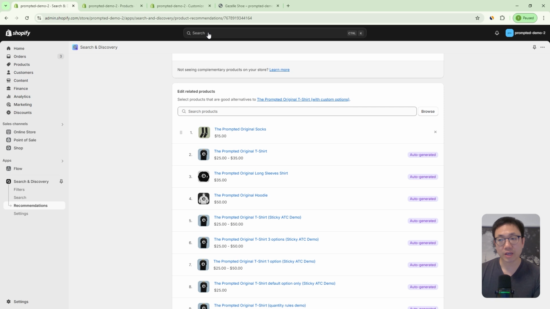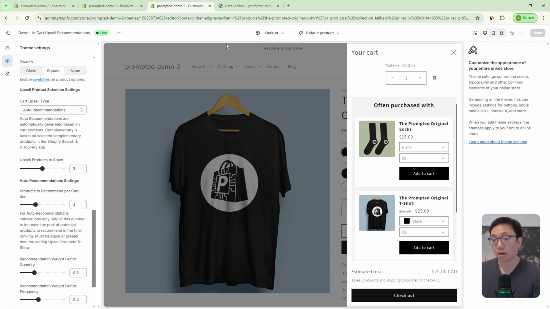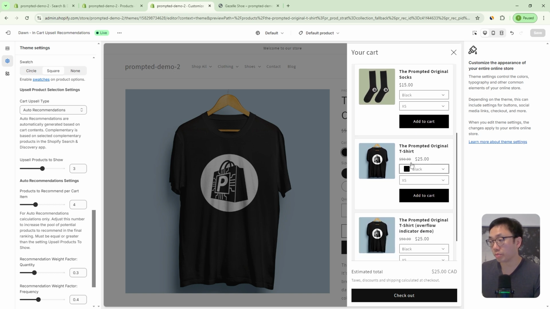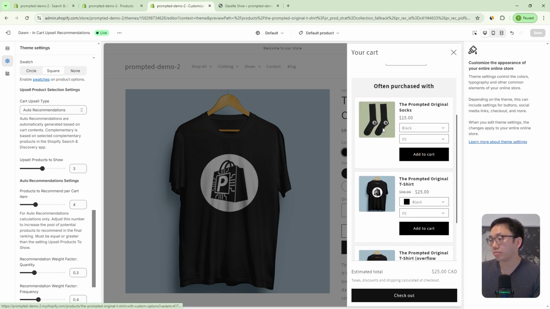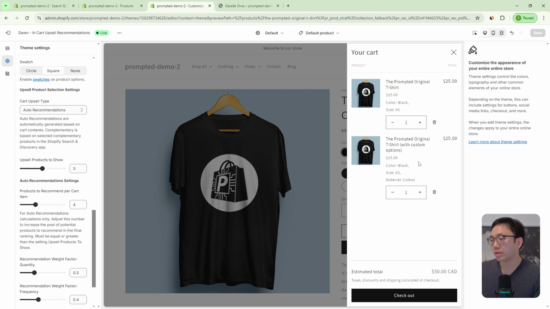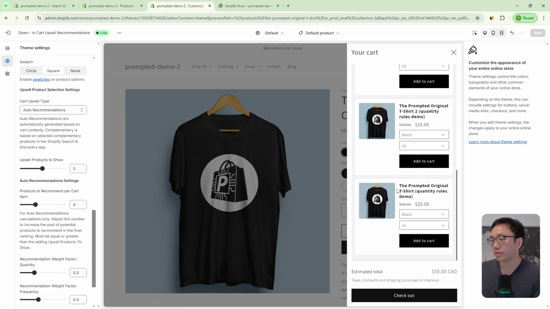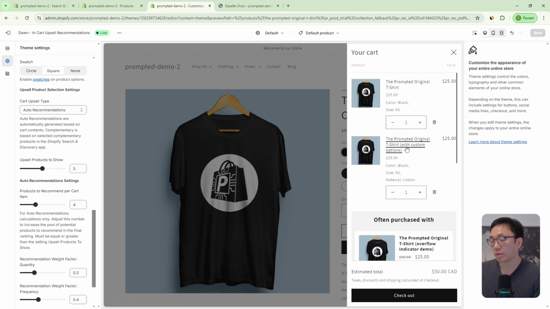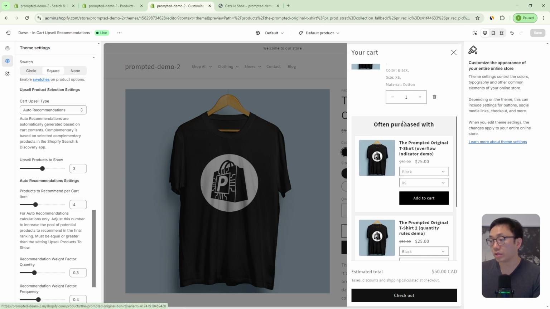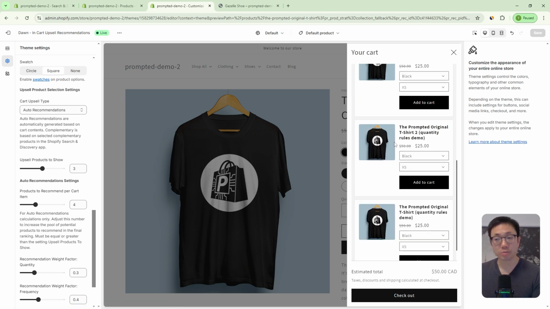So that's how you can control on a product-to-product level which products get recommended and will show up in the cart. Now, if we just added a different product to cart, then we actually start to shift some of these recommendations down, because now that we've got these 2 t-shirts, then maybe these other products become more relevant.